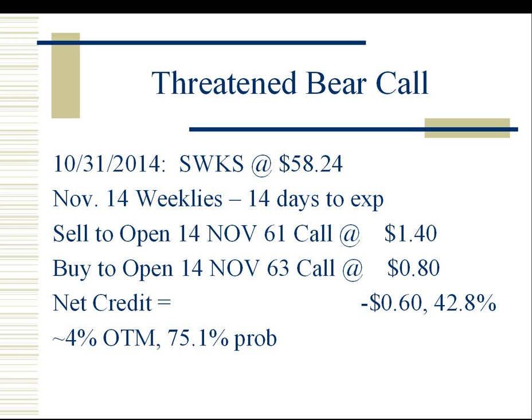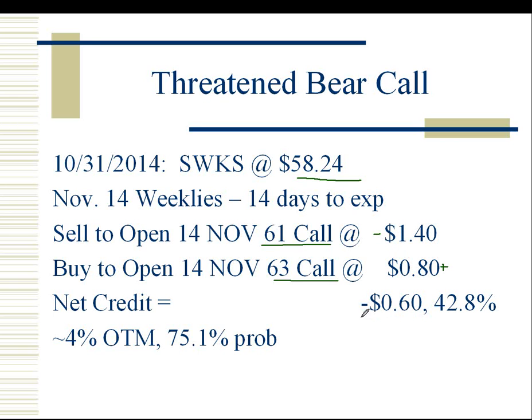Well, in this particular position, we cherry-picked an example, but let's just use this one. With the stock at 58.24, we could sell the November 61 call, 14th of November expires this week, 14 days out, 61 call for $1.40. We could buy to open the 63 call for 80 cents. Okay? This would result in a net credit of 60 cents. So we took in 140, paid 80, so we take in 60 cents.